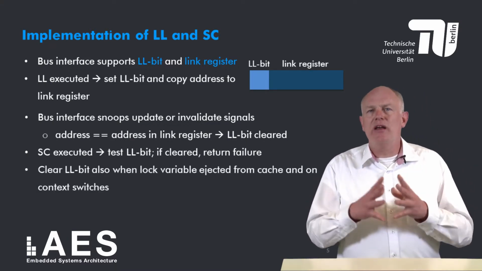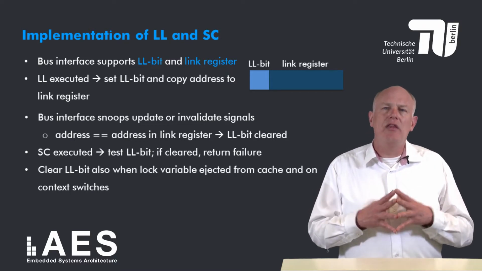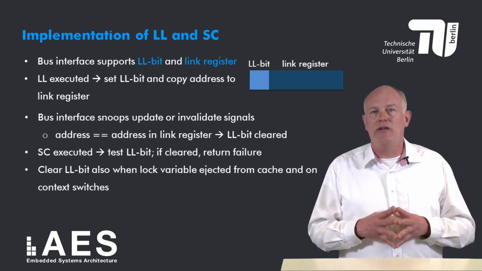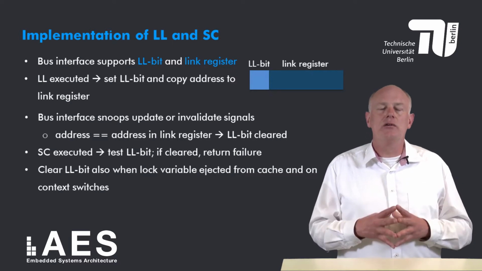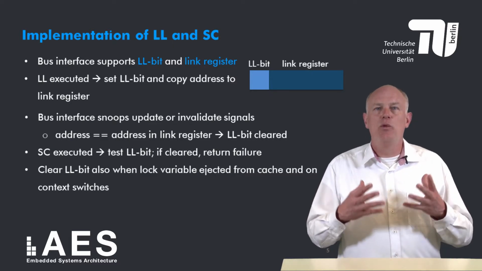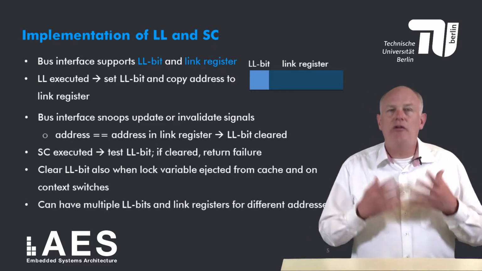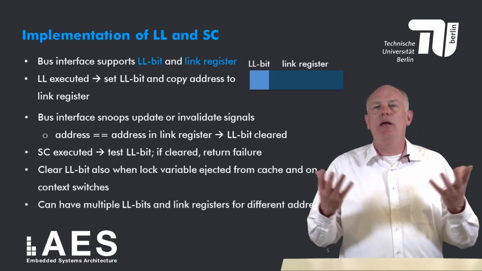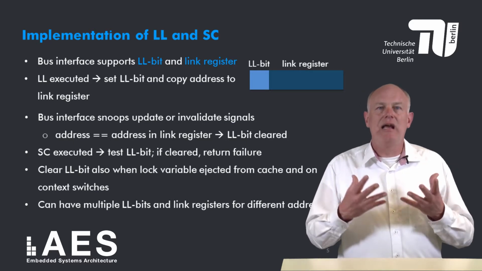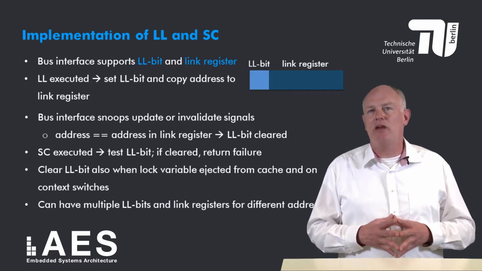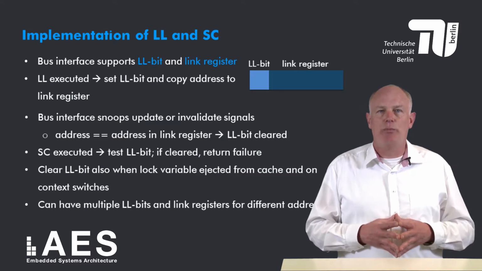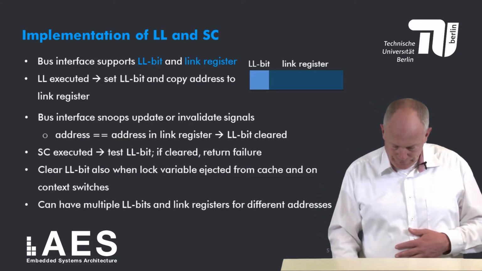To be 100% correct, we also need to clear the LL bit when the lock variable is evicted from the cache and on context switches, since then we no longer keep track of other writes. Finally, I remark that there can be multiple LL bits and link registers for different addresses, so several locks can be supported simultaneously.